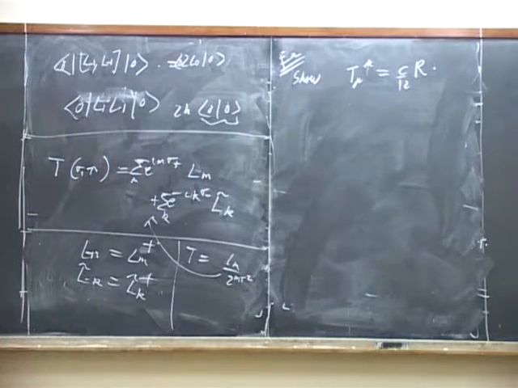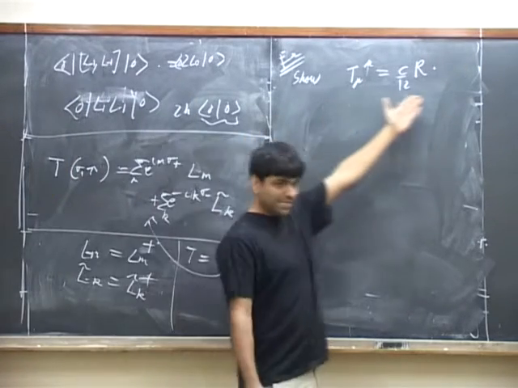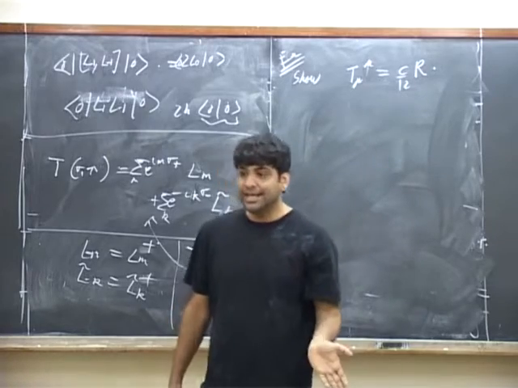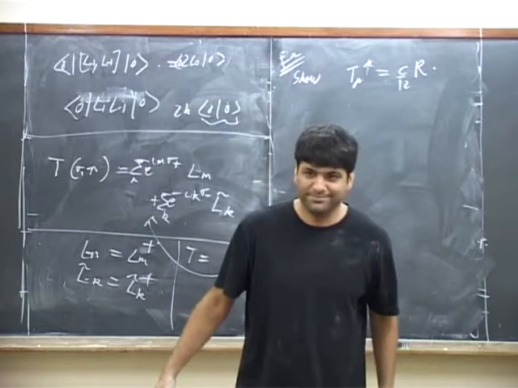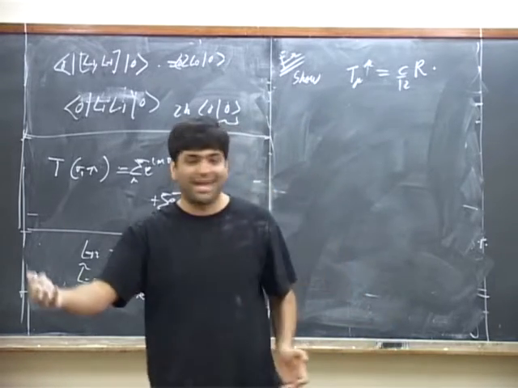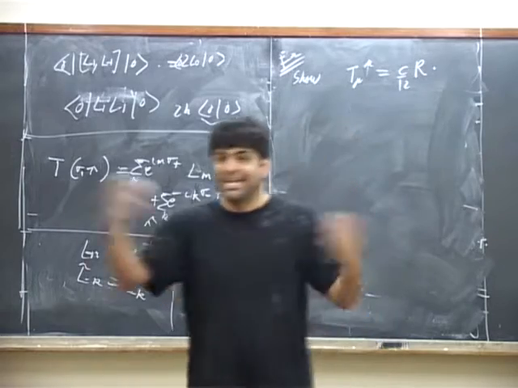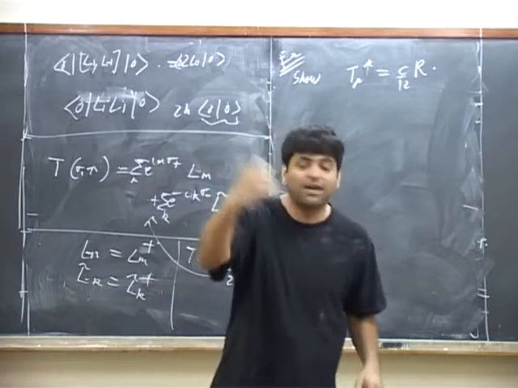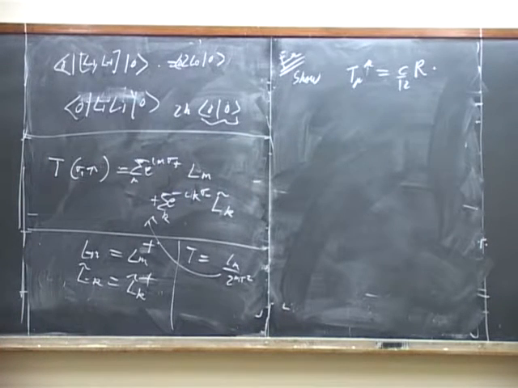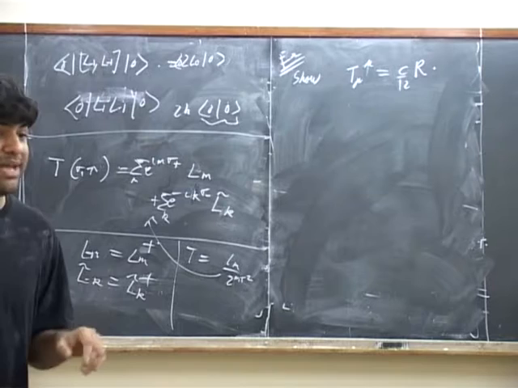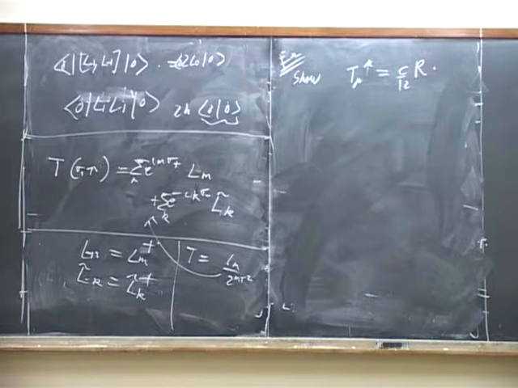Okay? But while the trace of the stress tensor is not zero, its value is independent of the state in the theory. Independent of the particular solution at hand, it's the same for the vacuum and any other state, and is given just by the curvature of the manifold in question. This is the claim. Do you understand what the claim is before we go on to try to explain how you can try to prove it? Okay?